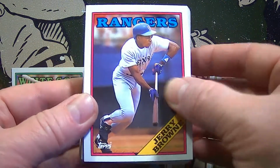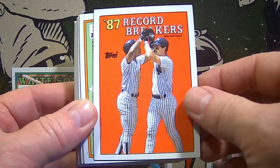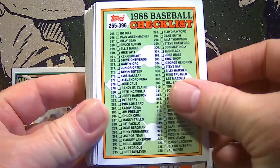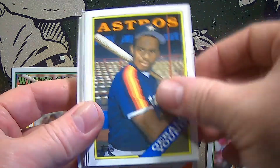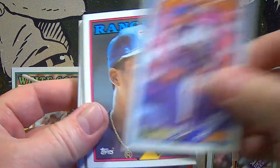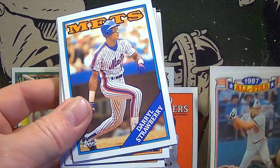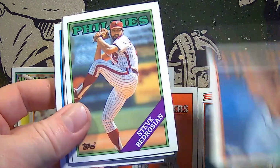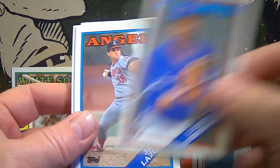All right, here we go. Got Jerry Brown on the top. There's R.J. Reynolds. That's a Don Mattingly and Ricky Henderson on that card. I'm going to go ahead and put that on the board because Ricky Henderson is a Hall of Famer and Don Mattingly is popular. There's Billy Ripken, Buckner and McLemore, Young and Davis, Dernier and Wynn. Who else can we find in this stack of cards, Hall of Famer-wise? There's, of course, our Cal Ripken All-Star card. There's popular Darryl Strawberry. Mullenix and Brookins. Lacey and Jackson. Don Slott and Durham.